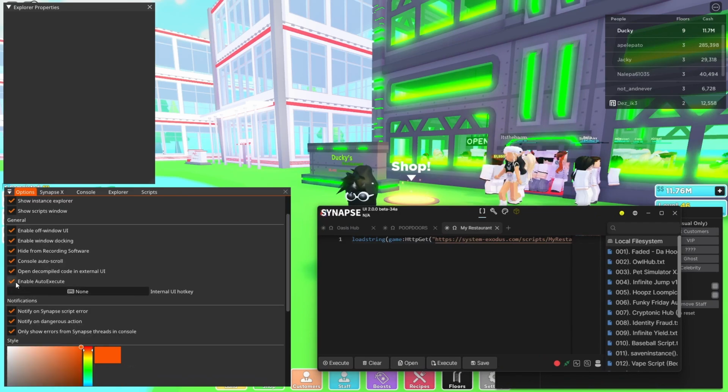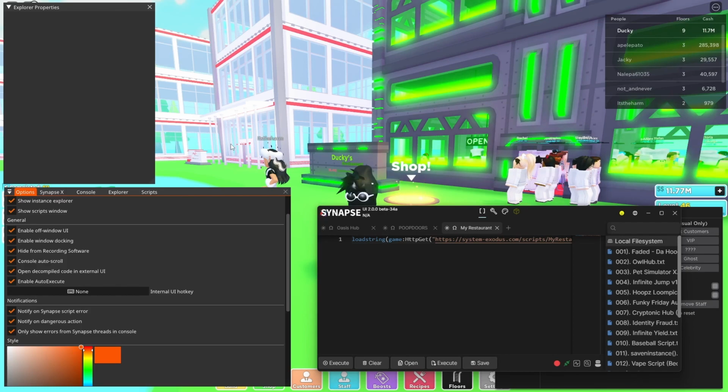And then you could have enabled auto execute, which is there. Internal hotkey. So now you can actually have your custom internal hotkey. I know some people don't have a 60% keyboard, and they can't access the internal UI because you have to press a certain key in order to open it.